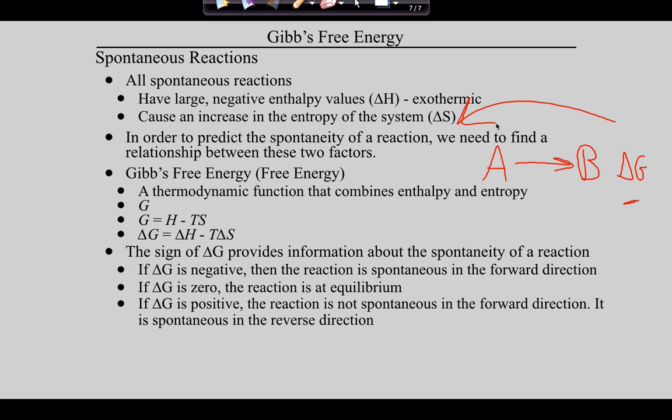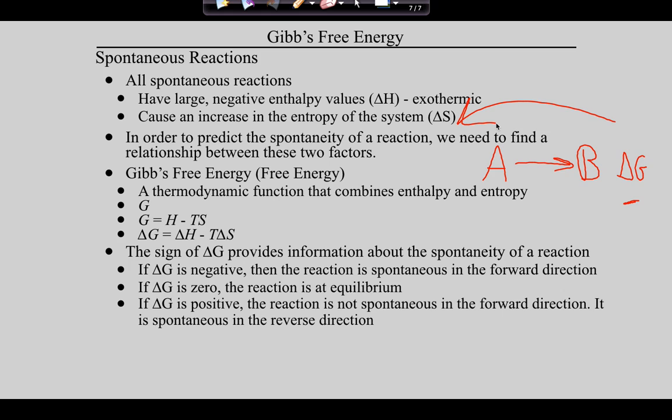Wait, so it will be instantaneous in the reverse direction? Yep. So all reactions, without outside intervention, all processes have a direction that they always go, and they have a direction that they never go, without outside intervention. We call it the spontaneous direction and the non-spontaneous direction. And so when we write these things out, if we get a delta G that's positive, it just means that it's spontaneous the other way.